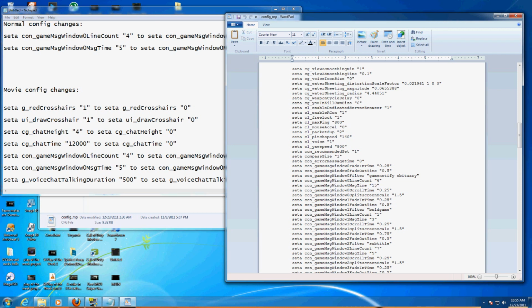Here's something else I've changed, the yaw speed to 800 from 140, because I've got my E key set to turn left, and the speed that it was by default when I pressed and held E was really slow, so I changed the yaw speed in here to 800, and that enabled me to spin really fast. So it's just for spinning in circles, doing all that silly stuff. And that's about it for basic stuff.